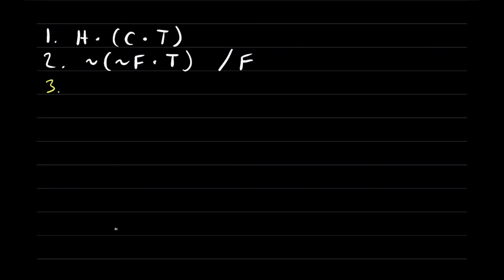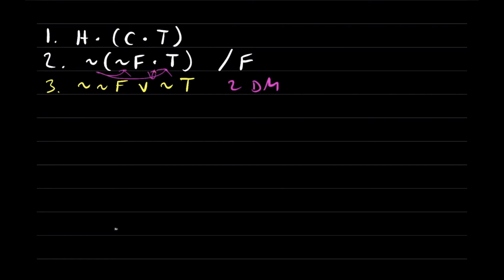What I noticed right off the bat, line 2 looks a lot like De Morgan's rule. It's the negation of a conjunction. So by De Morgan's rule, I would get not F or not T. And that would follow now from line 2 by De Morgan's rule. Make sure you don't lose track of these negations, right? In order to use De Morgan's rule, you take this negation outside the parentheses, apply it to both terms, and then switch the operator from a conjunction to a disjunction. So make sure you don't lose track of these negations. We're going to get not F or not T.